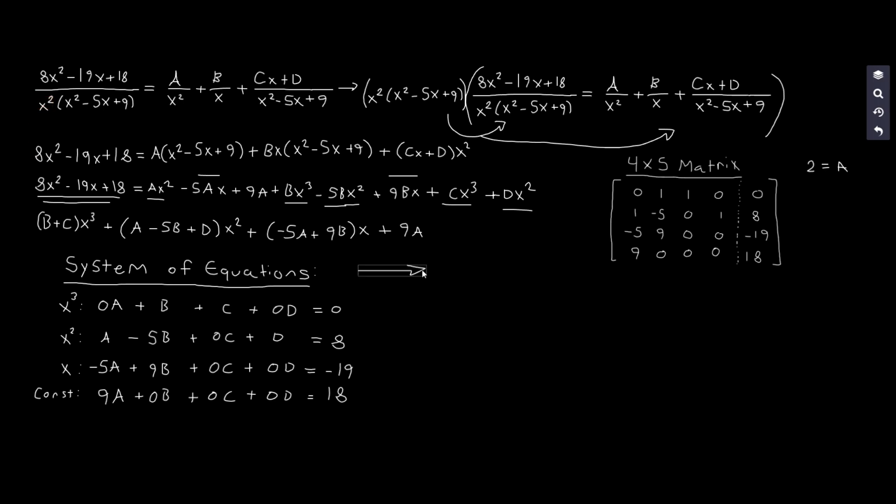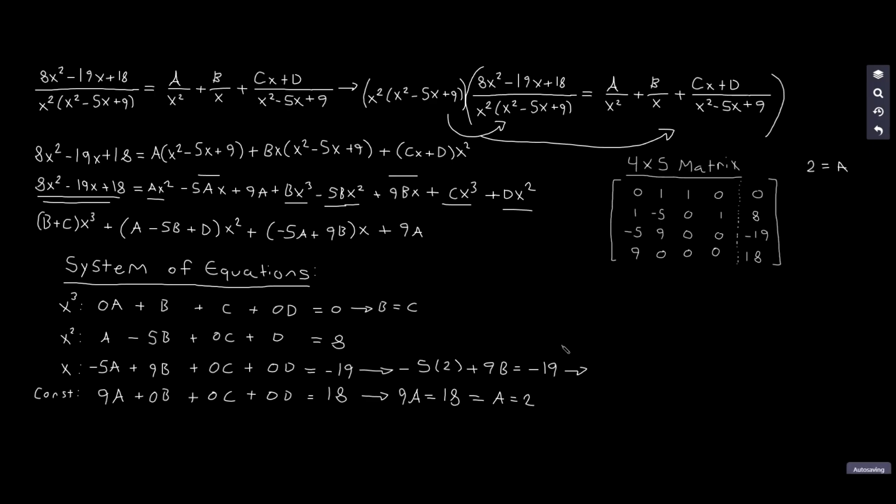All right. So look, here's what I think. Pretend we don't know that 2 is a, and we're just trying to solve the system of equations. You got 9a equals 18. Okay. Well, then instantly we know that a equals 2. We got negative 5a, but we know that a is 2. So negative 5a times 2 plus 9b plus 0c plus 0 plus 0 plus 0, because there's 0c, there's 0d. It's going to equal negative 19.